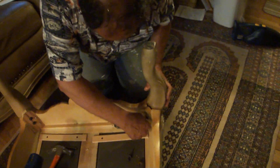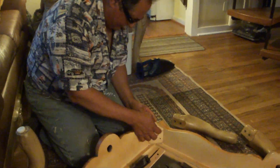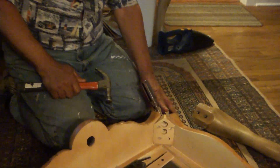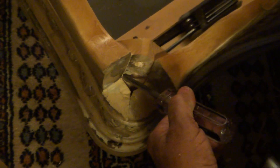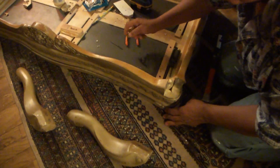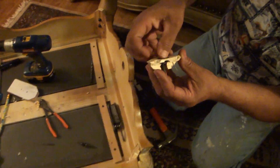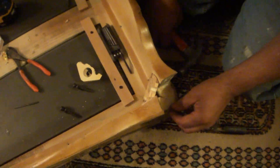The first thing I'm going to do is bust this old gusset out of here. There are a couple of ways — either with a hammer, or like this: I'm prying it with a screwdriver, just wedging it in there to break it loose. I'll do the other side the same way. Now I can show you where it broke and how it failed. They've countersunk the bolt, and in doing so they've compromised the piece to half its thickness, when they should have left it full thickness — then it would never have a problem.